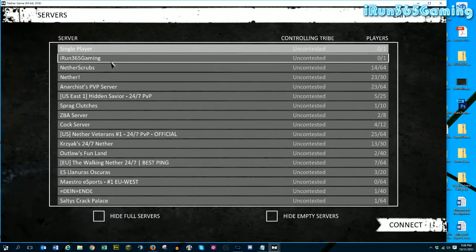One last thing, there are two ports that you have to open up on your router and have port forwarding to your PC that's hosting Nether. It's ports 27015 and port 7777, and they're both UDP ports. I'll have that information down in the description below as well as a link to where I found that out, so that the person who shared that will get credit, because that was a missing piece for me last night.